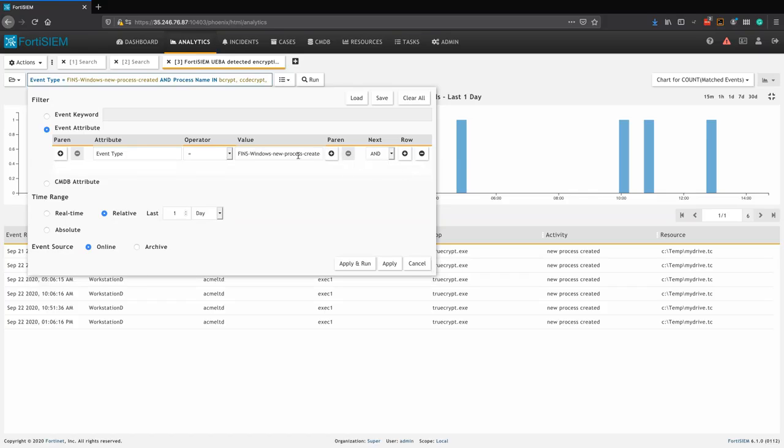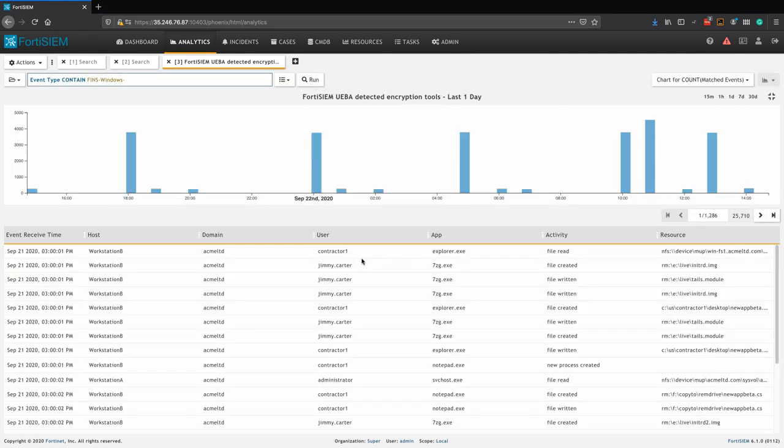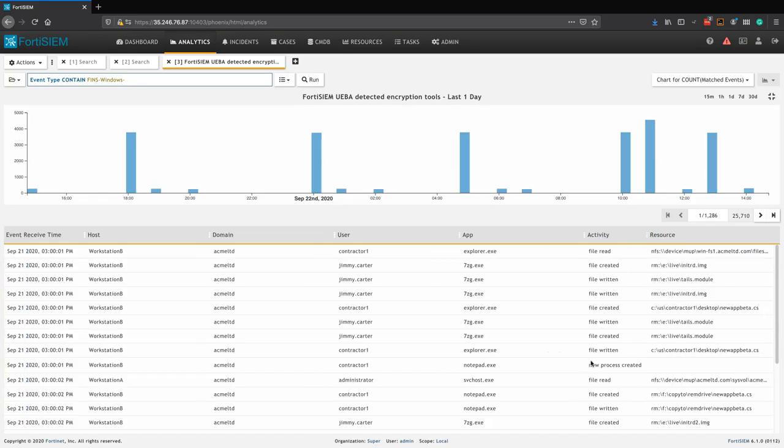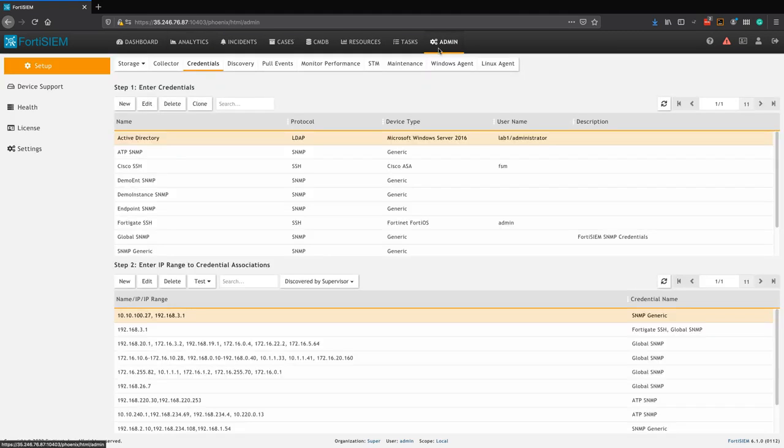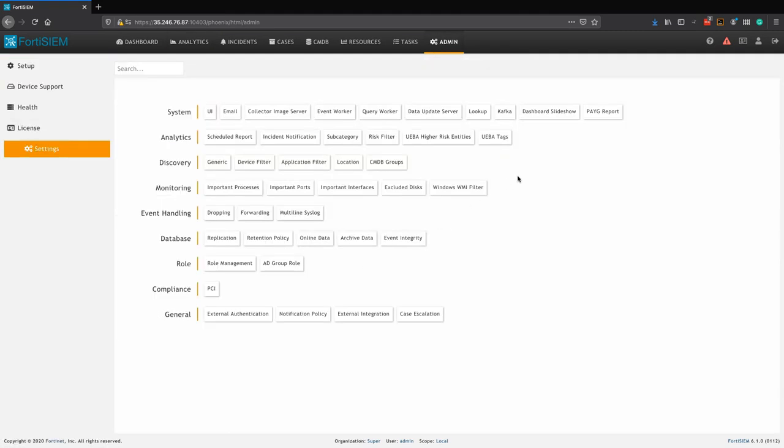And it's straightforward to use the FortiSIEM analytics to look for any UEBA related events, any of this high fidelity agent based telemetry information. Here we can see file creations, reads, new processes being executed, including the resources that are being accessed. With any machine learning, the ability to feed back into the model to better tune the alerts is an important step as we start to train this.